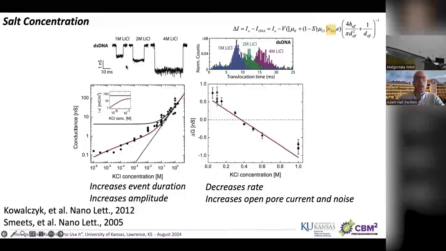You can see that the event duration is also getting larger, again, because of the screening effect. This is also kind of shown down here, but this is actually showing the conductance through the open pore. So there's a very easy to understand effect of changing salt just on the pore itself with nothing translocating through it. And so it increases the open pore current and the noise as you increase the salt concentration.